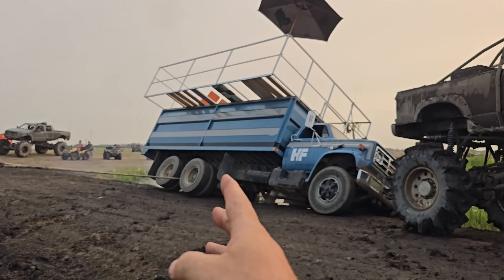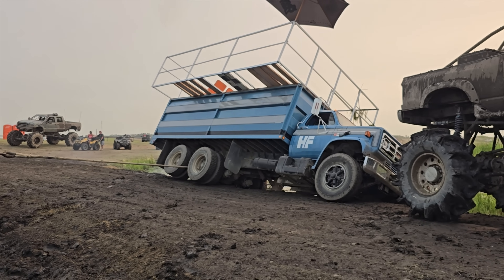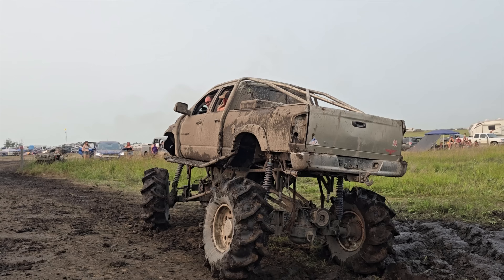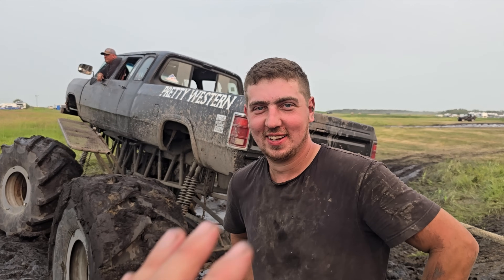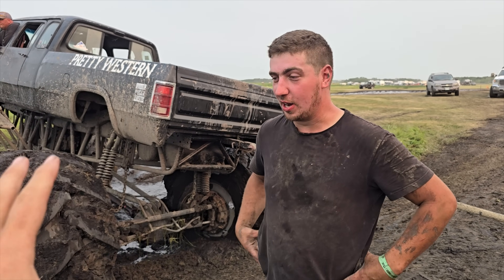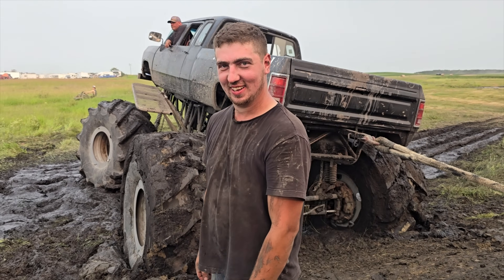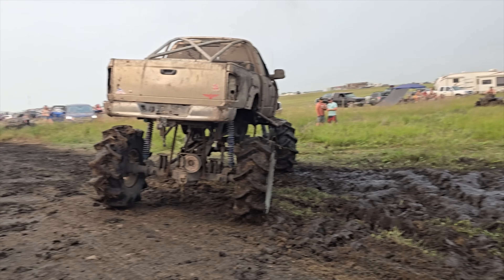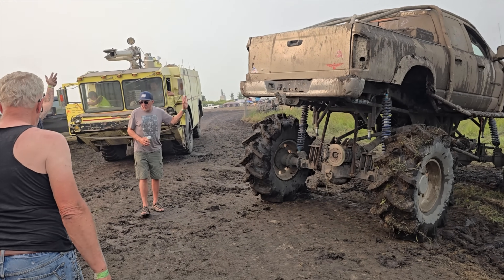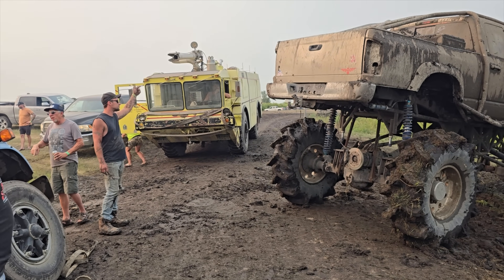We need another truck to come at an angle, hook up, put pressure on, then he can let go — then two trucks pulling out this way, one at an angle. The whole problem here is your truck is basically anchored to earth itself, so no one is moving it until we figure out how to get this pressure off. But reinforcements are here boys, so things are looking up. Robert's coming at an angle — I'm not sure what the firetruck's gonna do.